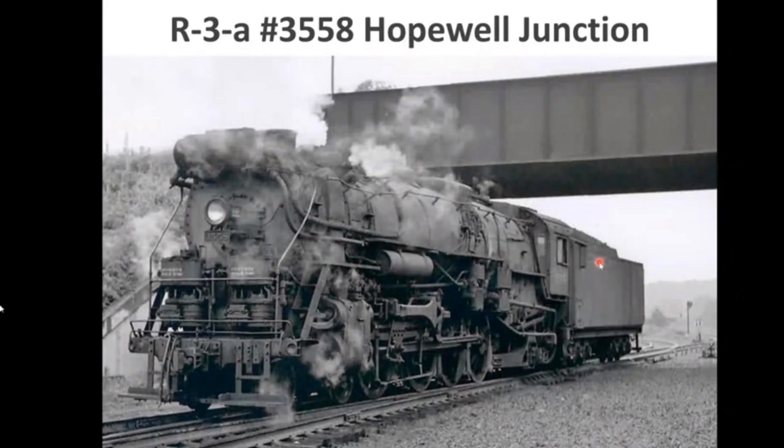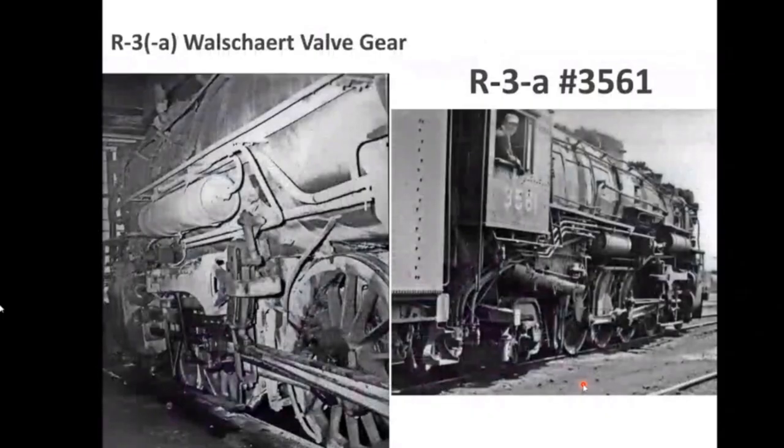There's another one. This one's got a doghouse. Shoreline and Hartford ATS again. And these have been available. The Precision Scale one is really well done. Walschaerts valve gear. For New Haven modelers as well, this is an interesting one.